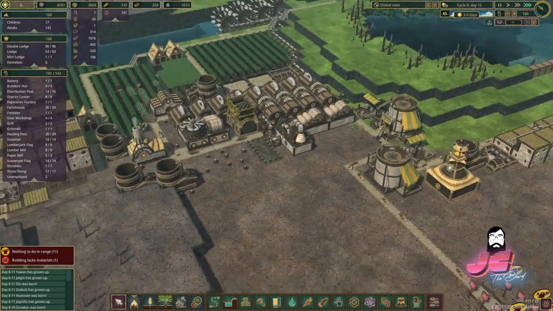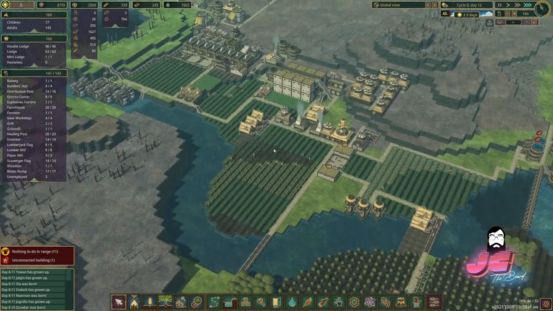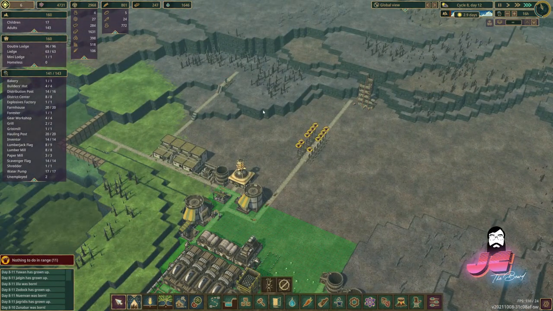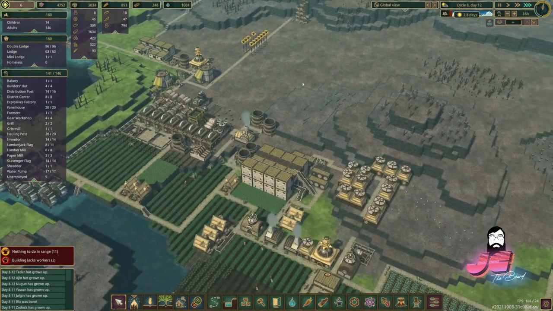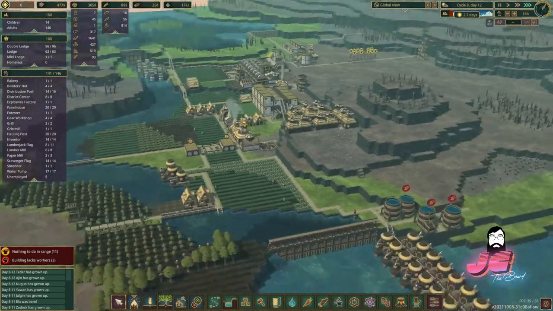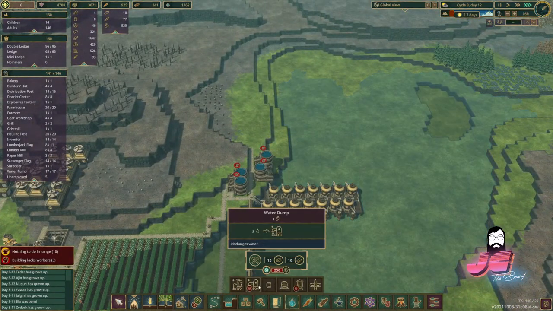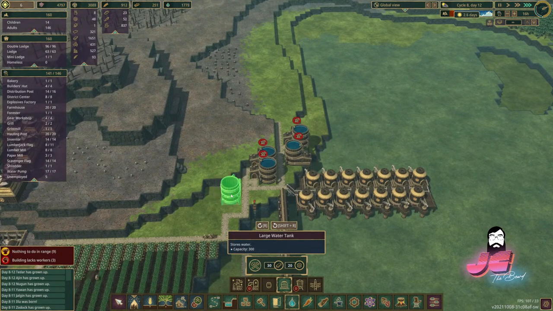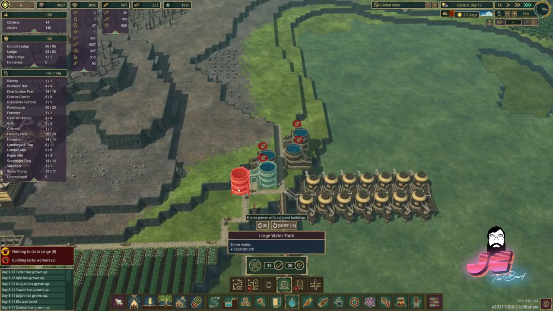Alright, drought incoming. We need to get... Oh, we need a lot more food. We need a lot more food. Arc for cutting. Yes, let's do that. I have to click on the thing first. Alright, we'll take care of that. Okay, so I was completely not thinking about food or water. We're going to need quite a bit more here. No, I can't do that. Gotta have this in a spot that makes sense.